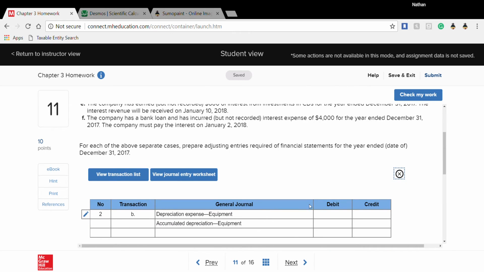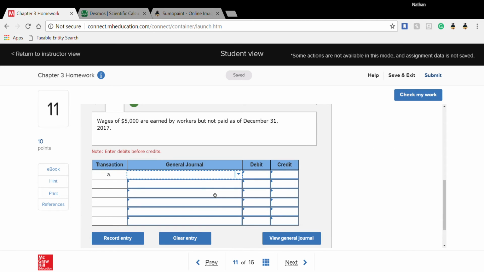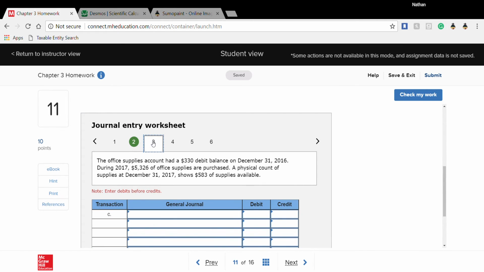There we go. So right there, same thing, subtract 2, or 4, yeah, 4, subtract 2, you'll be good. If you want to look at the math, we have the debit balance, add that, subtract that, and you'll get your amount. You just need to go back to the journal entries.